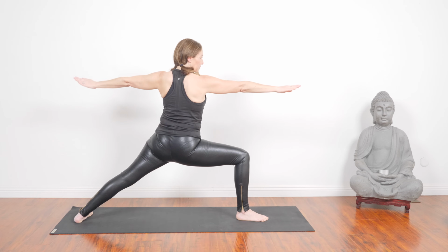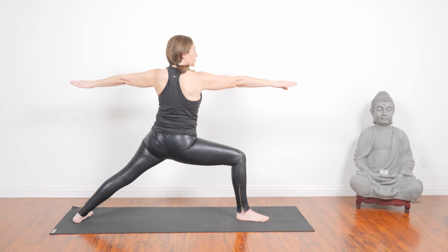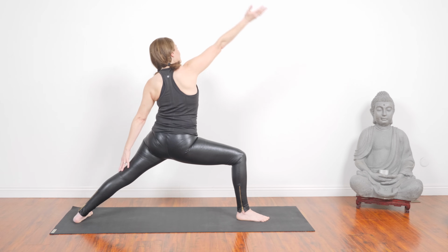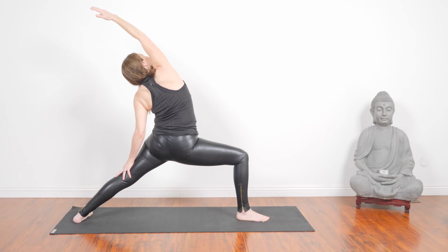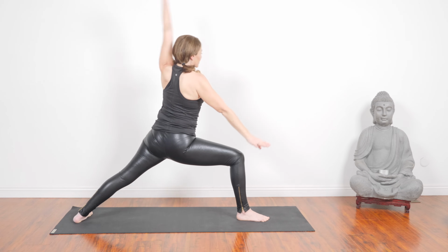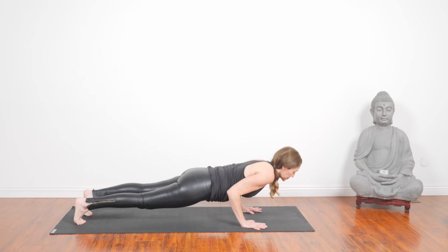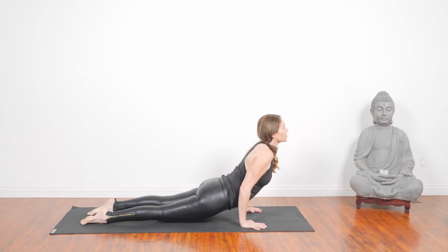Almost like a little dance. And now we'll hold here in warrior two for a moment. Again, feeling our connection to the first chakra as you reverse your warrior. Exhale, bend into the front leg. Inhale, come up. Exhale, windmill the arms down to plank pose and lower chaturanga.